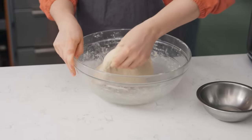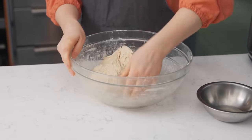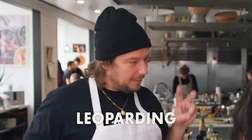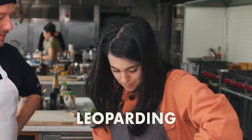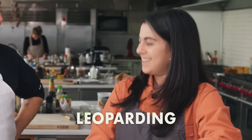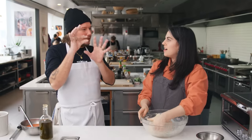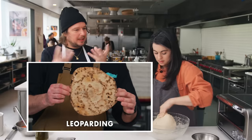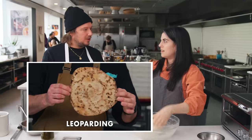Yeah, sure. Okay, is this going to produce big bubbles? I don't want huge bubbles, but hopefully we have some spotting, and with this oven we'd be able to achieve some leoparding. Ooh. Is that an official pizza term? Yeah. Really? Leoparding. Yeah, it's these micro bubbles on the outside walls that burn. So you get black spots along the whole outside.